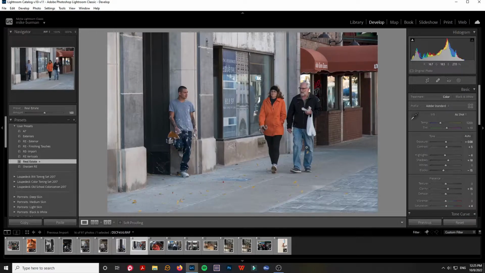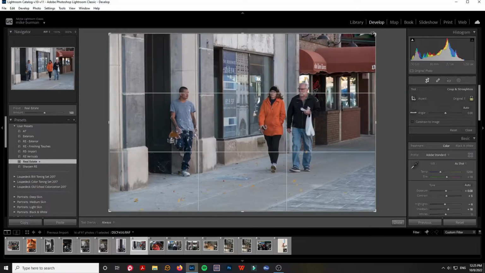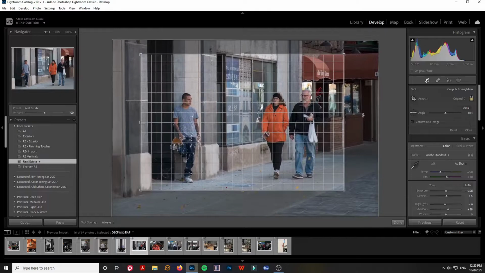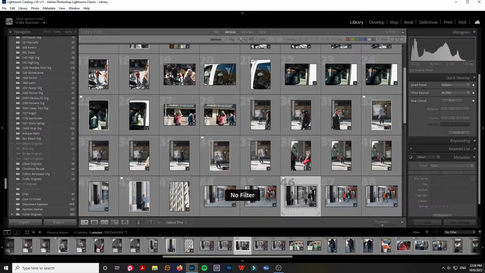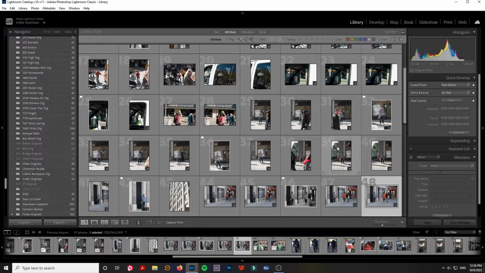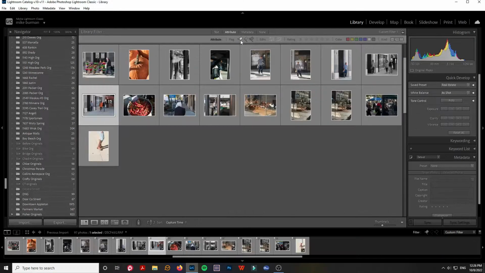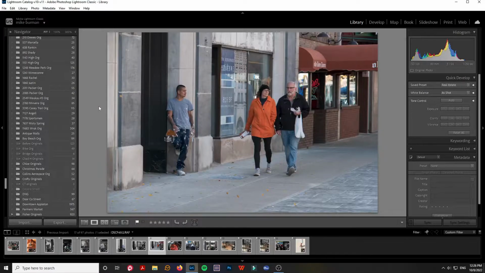But then I kind of turned away and pretended I was moving on to something else. I saw these people walking. I thought, huh, I wonder if we did more like a street scene, like people walking by him. I wonder if that would be cool. I thought that definitely I would have to go black and white on this. I don't want the distraction of the orange coat, so I would go black and white. Actually, I wish they were a little bit closer. I think I have one that might be the closest that they were to him, because I want the composition to be a little tighter.